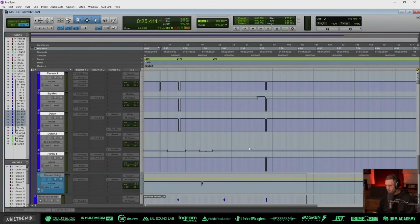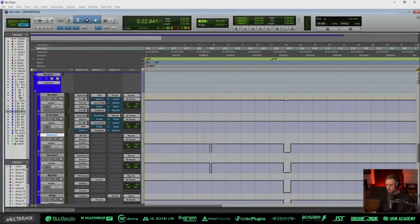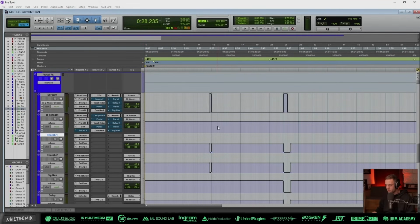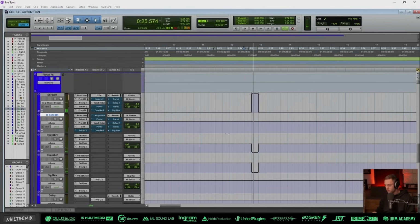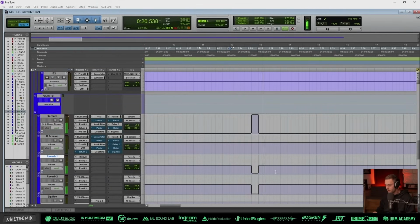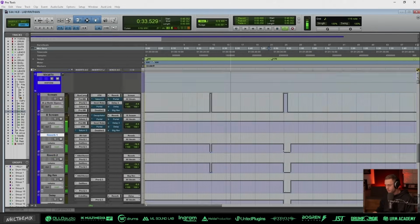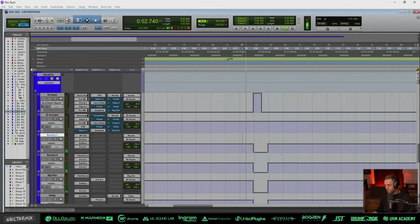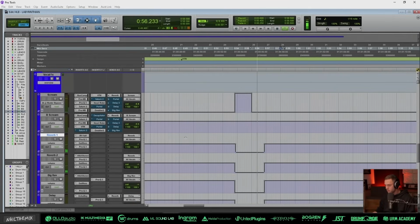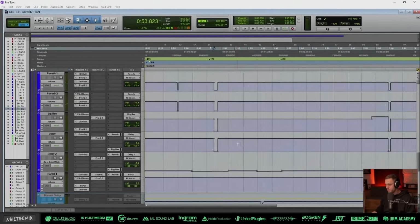So you can see here, I mute stuff to make it super quiet on certain parts. And I also turn off the doubler a lot to make it super in your face, like here. So it's super quiet and in your face for that when it stops, and then when it comes in, all of the effects come with it. Same there, I want it super quiet, super distorted. So there's a bunch of automation like that.